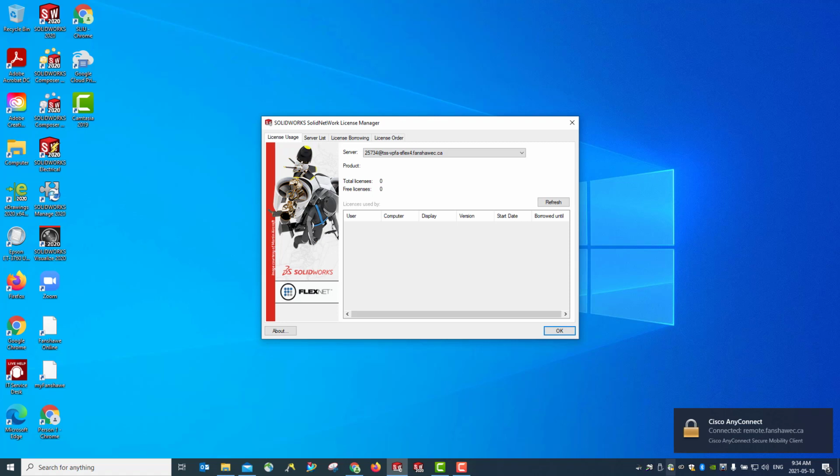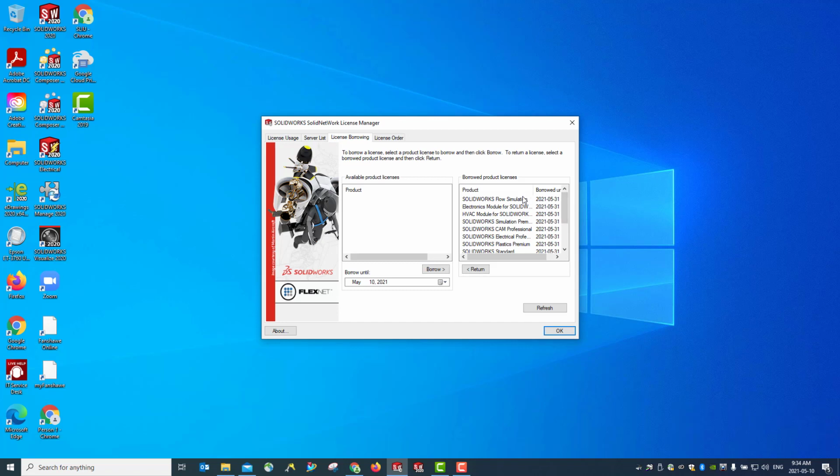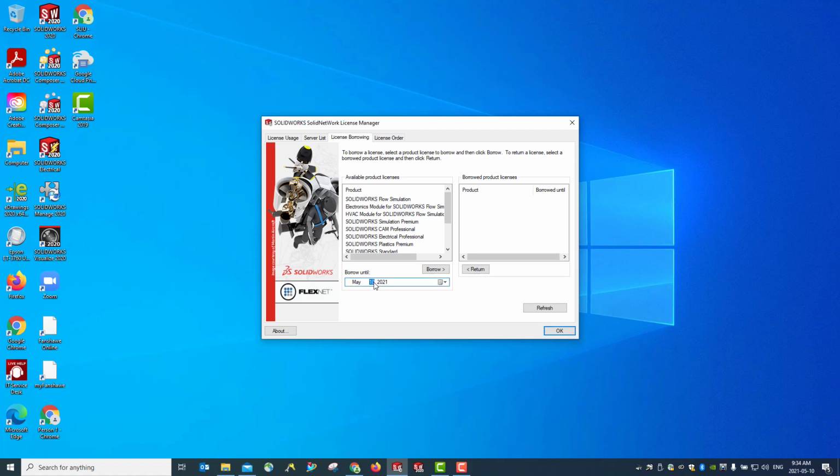All right. Now, because I connect to a VPN, I should be able to see that information. Okay, I'm going to return this. Before the expiring day, you can return it, connect to the VPN, and return it. Okay, and set up another date, right?